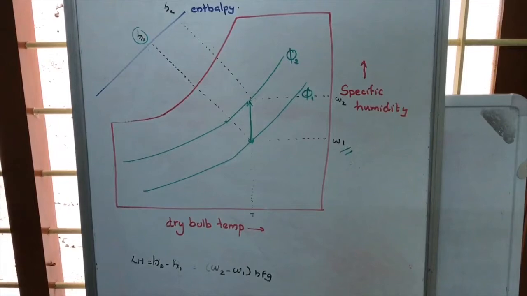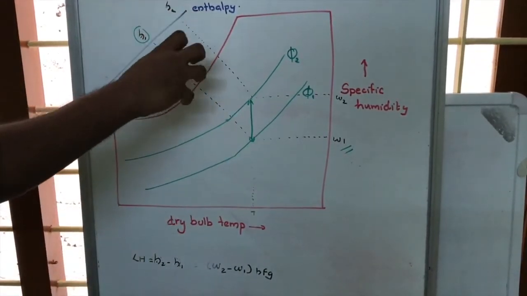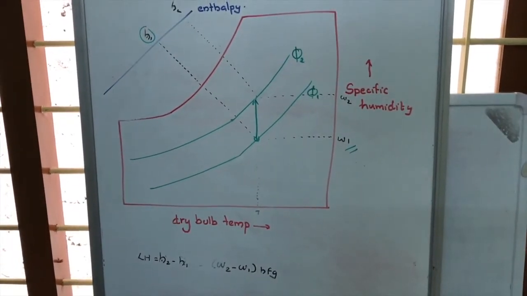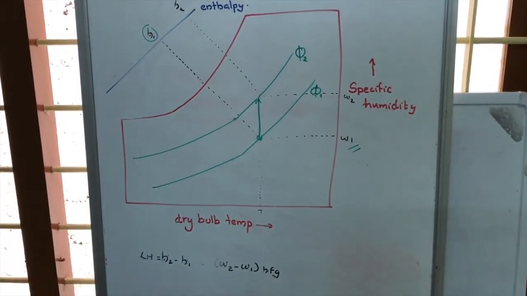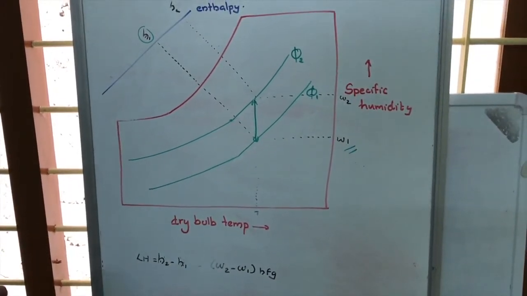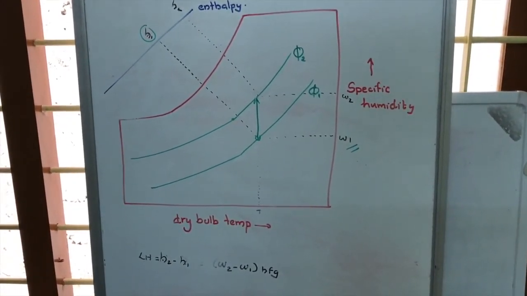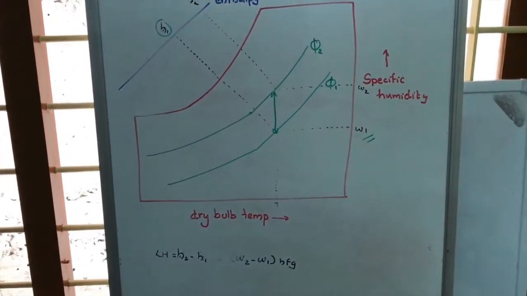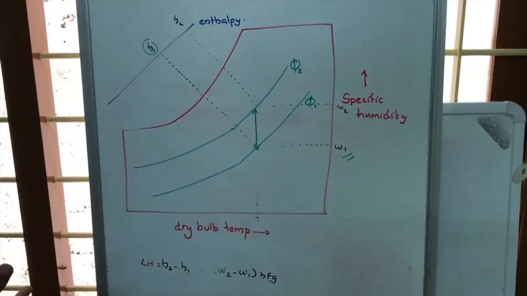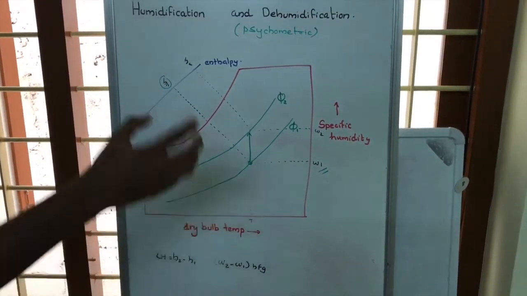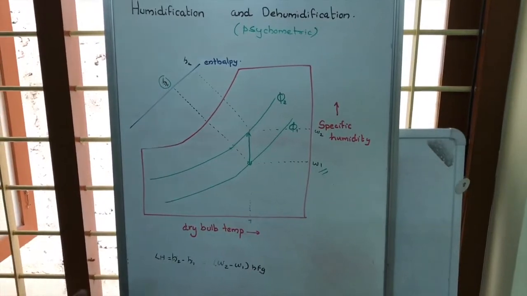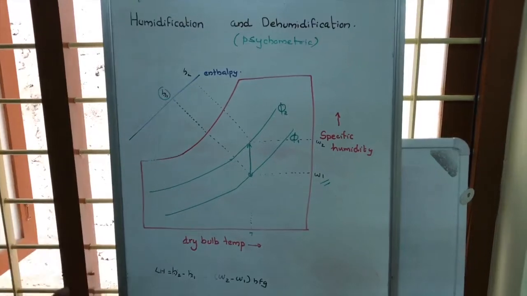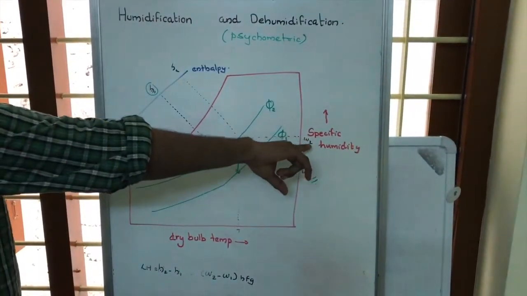Now if we find the enthalpy difference by taking H2 minus H1, that is the latent heat of enthalpy. And similarly, we know temperature is constant. So at a given temperature, from the psychrometric chart or from the table, we are able to find the hfg. hfg means the amount of heat that has to be added to change water to moisture at a given temperature. So for 1 kilogram of water, we will be able to get the enthalpy or heat to be supplied, that is hfg. Now W2 and W1.